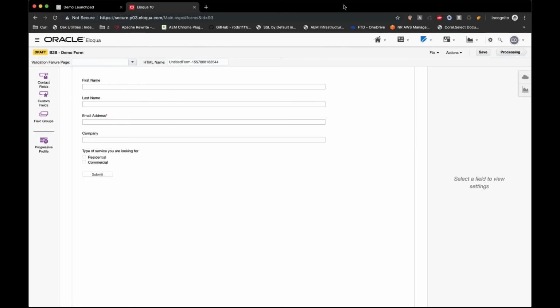But the Eloqua profile tells whether I'm a residential construction company employee or working for a commercial construction company, so Eloqua would send out specific emails with specific images and targeted content to them.